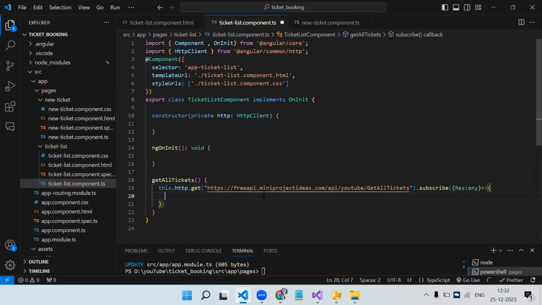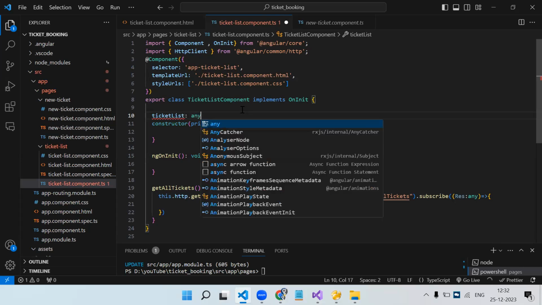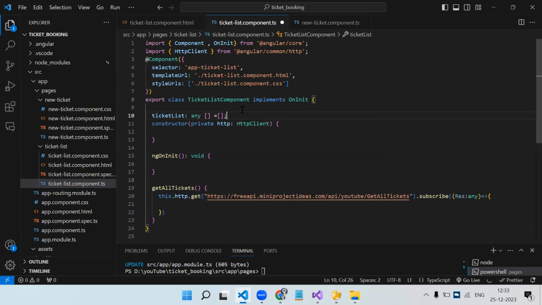Now, whatever the response we are going to get from this API, we need to store into one variable, right? So ticket list colon any, this is going to be an array. So like that I'm creating. Right, in React, you can create the state with the array data with empty array.